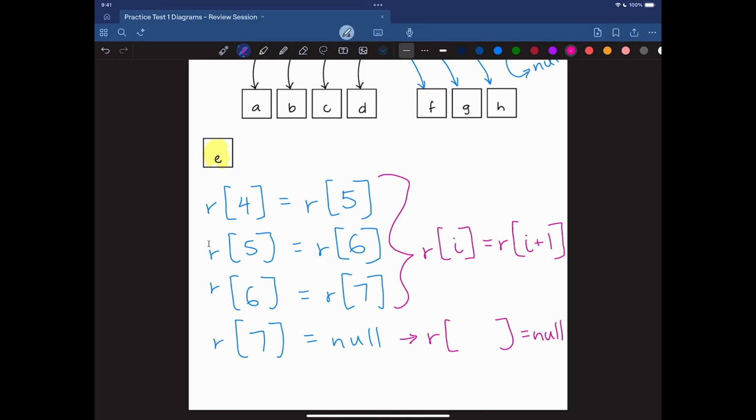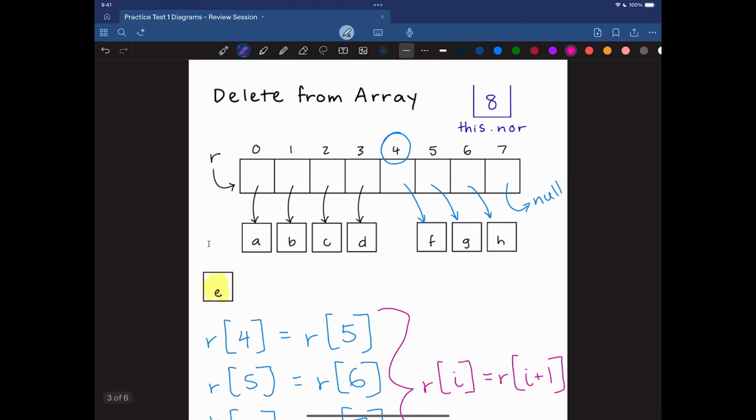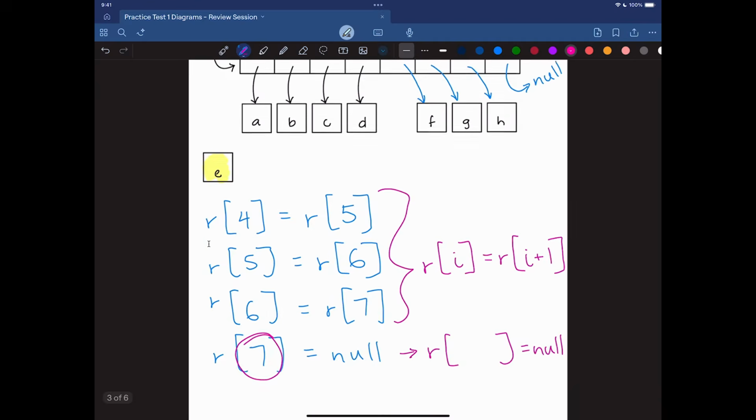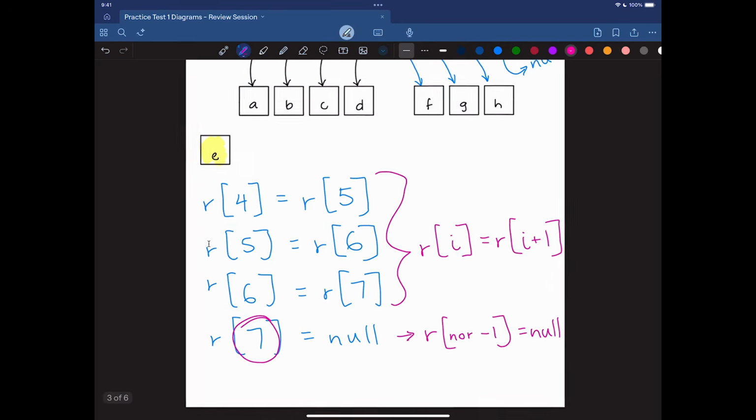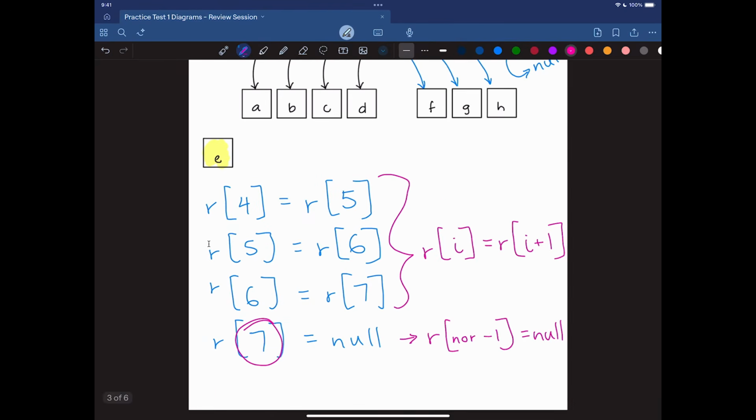But notice that 7 here is this dot NOR minus 1, right? So we're going to set R at this dot, okay, I don't have space. Let me just write NOR. So we're going to set it at NOR minus 1. Okay, so this is generally what we want to do.